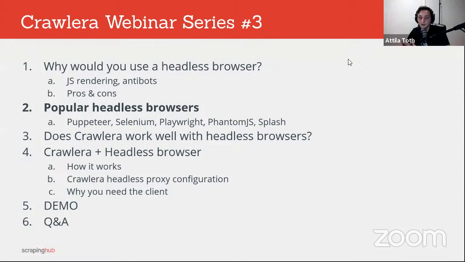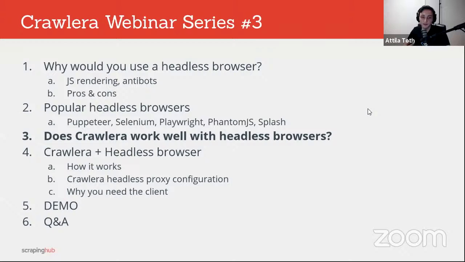So, jumping to the next topic. Let's say someone already has Puppeteer set up, or Selenium, or Playwright, or Phantom.js. They are scraping using some kind of headless browser, and they're considering using Crawlera because they want to get the benefits of Crawlera and proxy management. So does Crawlera work well with headless browsers?